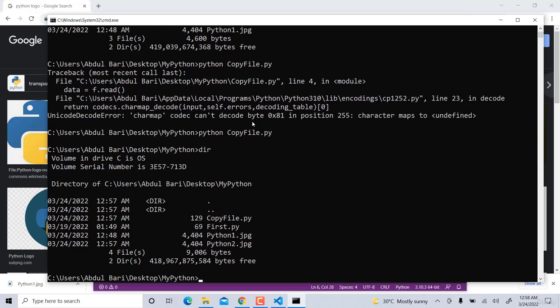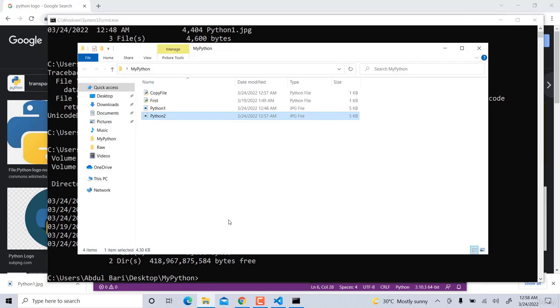You try the steps very carefully because you have to do work in VS Code also. You have to go to command prompt also. And also you have to copy it in a folder that is MyPython. So there are 3 different places you have to work. So just follow the steps very carefully and do it. So that's all in this lecture.